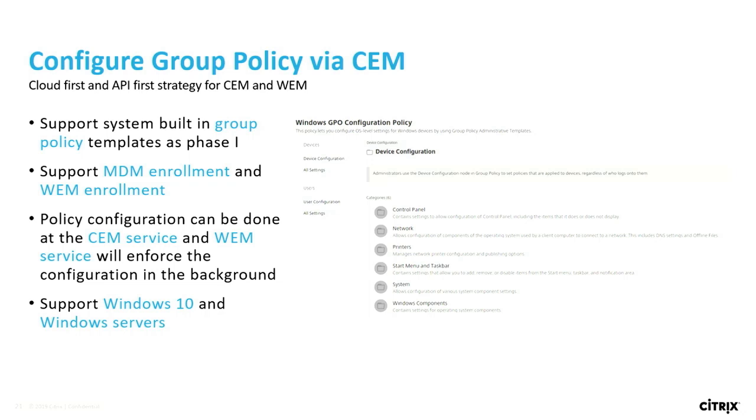The way it works is, after you configure all those settings, they will be pushed to the WEM service. Then the WEM service will use the WEM channel to push down the configuration to the WEM agent to process it. Remember, one of the benefits of WEM for setting management is that it's quick, right? It's performance. So if you use this way, you will get the benefit of performance. At the same time, all the things that group policy can manage can be done via the SAM console. And Terry will have a demo to show this. Yep.